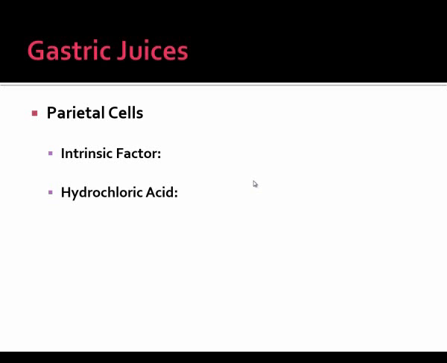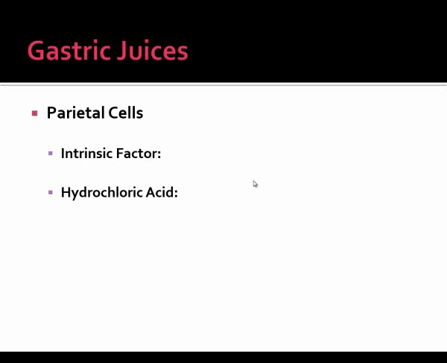And so what intrinsic factor does is it latches onto vitamin B12 when we swallow it, and it protects it from being digested by the stomach. So that's what intrinsic factor does. If we didn't have intrinsic factor, or we're deficient in it, our vitamin B12 would be broken down in our stomach, and then the result of that would be a lack of red blood cell production, and that comes with a lack of oxygen transportation, which is an anemia. And if we remember back, that anemia has a name called pernicious anemia.